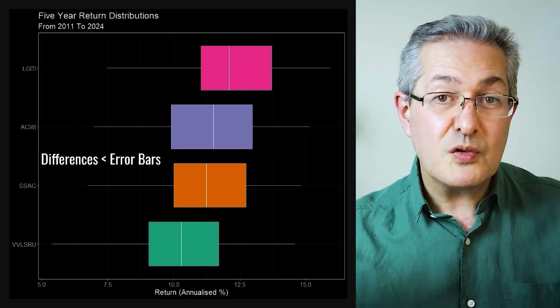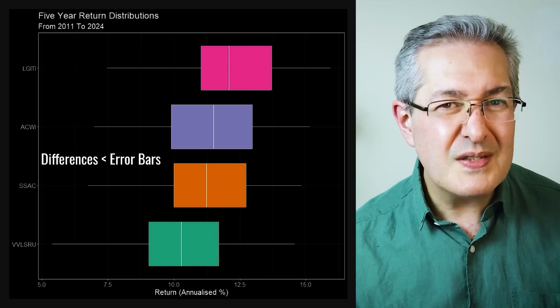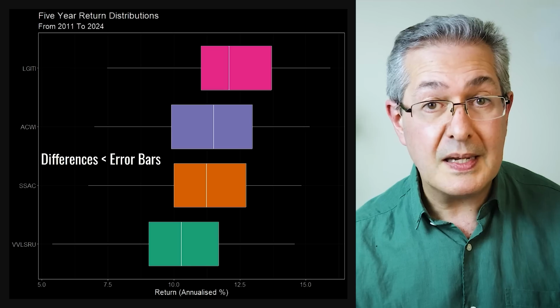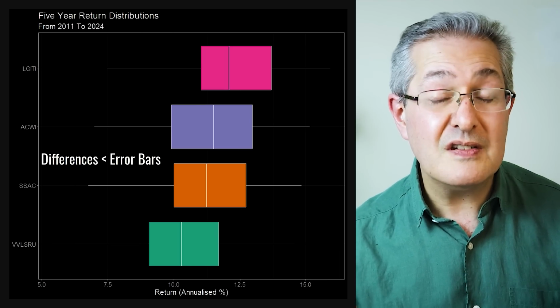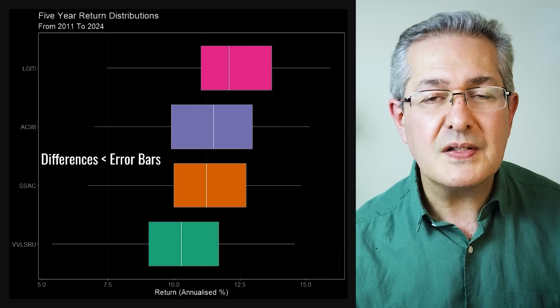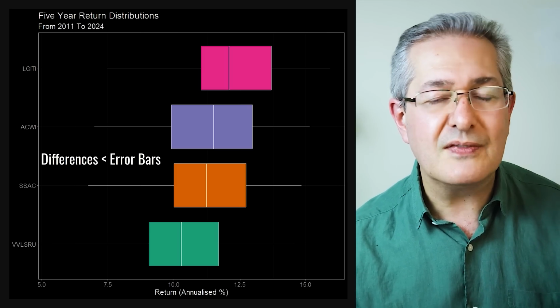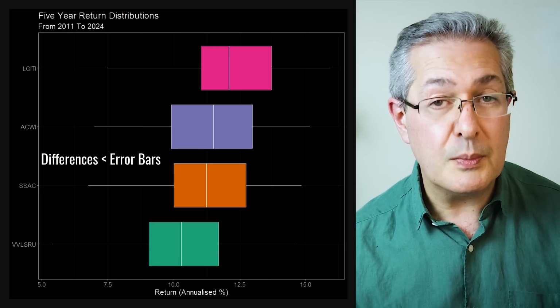The error bars are much wider than the differences between the median returns. So there is no significant outperformance here by that fund. This might have just been a lucky period. The one which is borderline underperforming is the Life Strategy 100 fund from Vanguard. And that's because it contains a lot of UK stocks. It's got a 6-fold overweight for the UK, which over this period has led to underperformance.